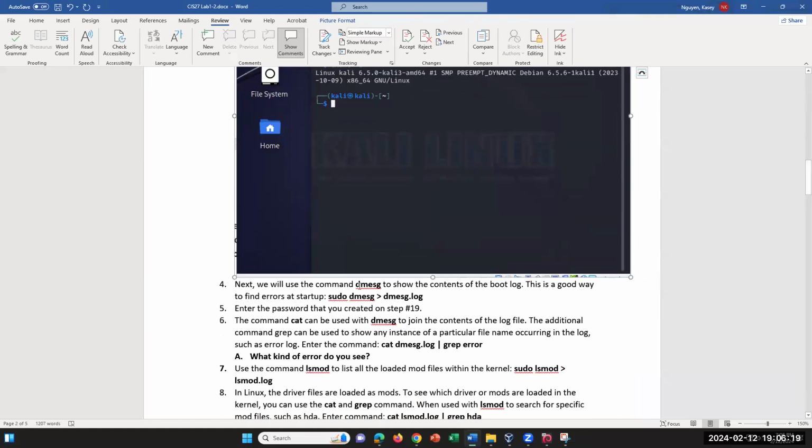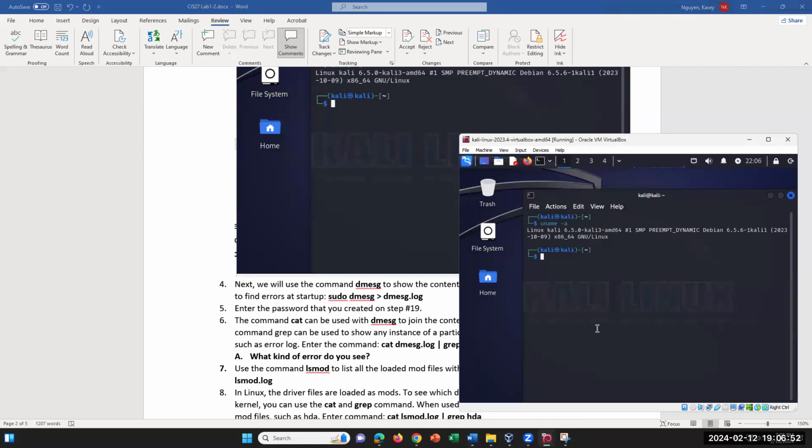Step 4. We're going to use the dmesg command, or the message command. This is going to look at the boot log. So when you're troubleshooting, it's always good to see what kind of things your system goes through for the boot. If it has security issues, it's going to log them there too. Or if it has a system error, it's going to log it there too. So what we're going to do is create a log file by using this command.